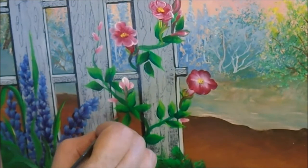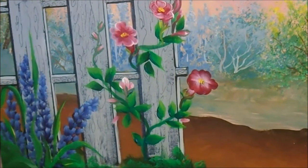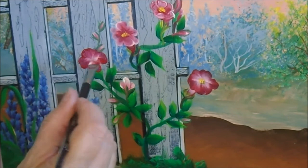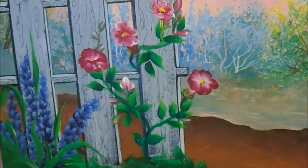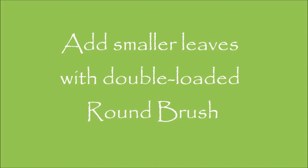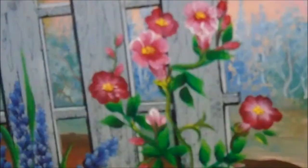Here's another bud about to open, a few little ones there, and put the calyx around them and join them onto the main branch. Don't leave them just hanging. I often do that. I have to retrace all my steps and make sure they are hanging onto the vine or they're going to die. Put a little smiley face on there to show the throat going in. And you can enhance some of the light coming out towards these stems.